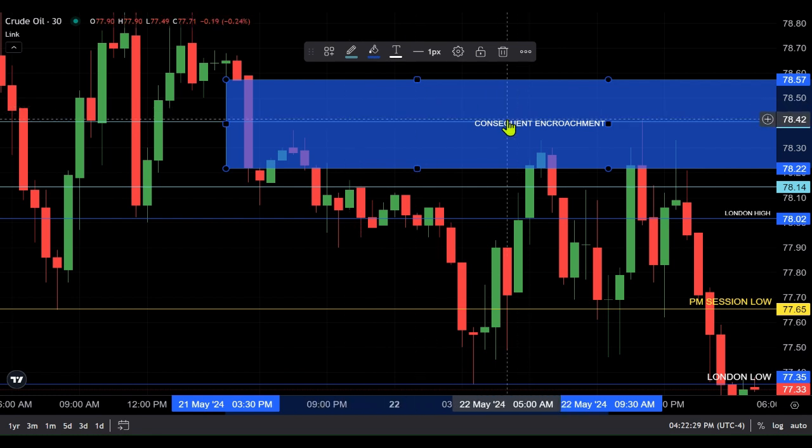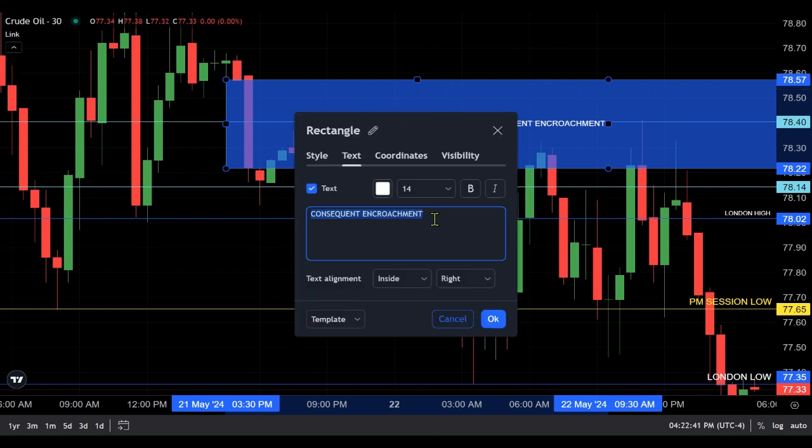And that would be for a negative fair value gap. So normally I might write it like this. Abbreviated, it would say CE minus fair value gap. And this is a 30-minute chart. So I'd also notate that because signals from a 30-minute chart are a little more powerful than on a 1-minute chart. Okay, so there we go.